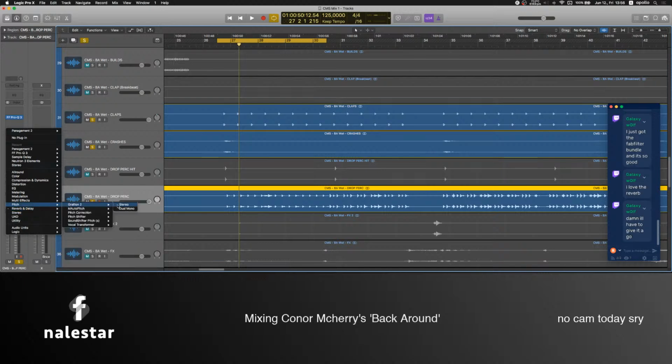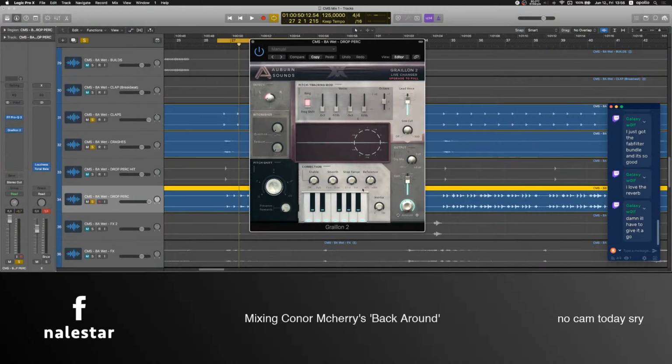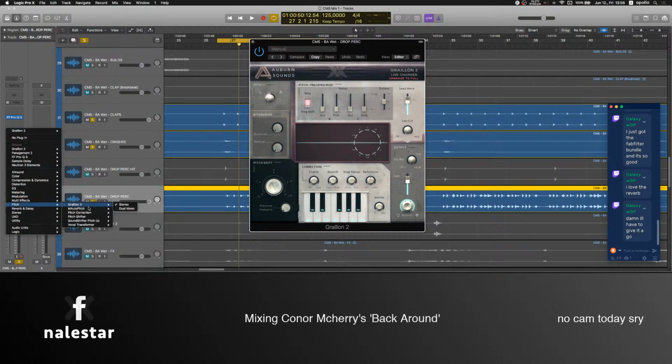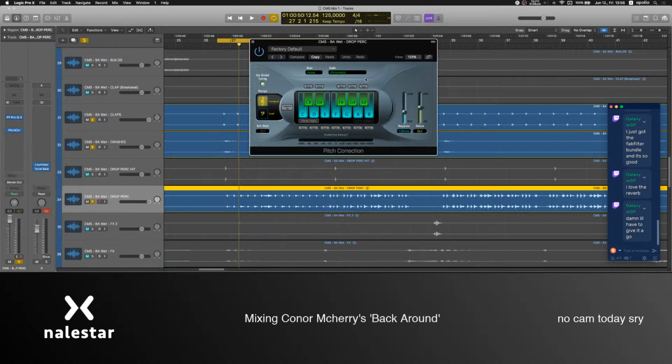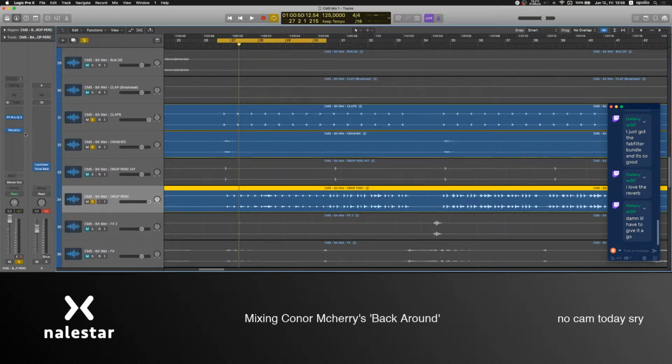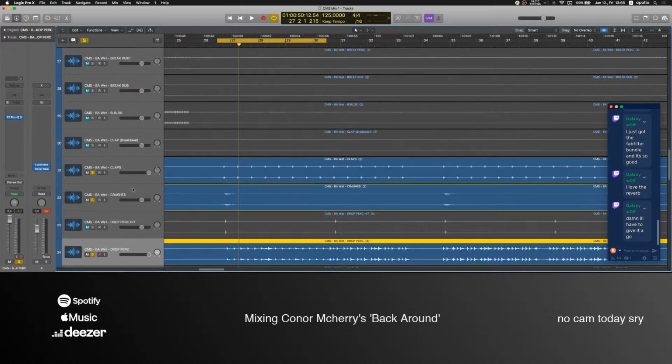It's called Grayon or Graylon, I'm not sure how to pronounce it. But this is not as good, if I'm being dead honest, as, for example, the stock Logic pitch correction. It's also not a bad plugin, but it's more of an effect plugin rather than a natural pitch correction plugin. But that reverb is actually very good, because I tend to use it a lot lately.